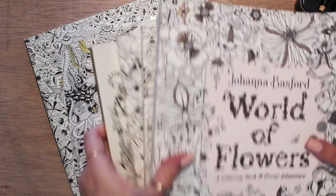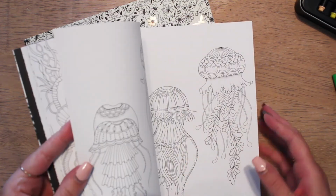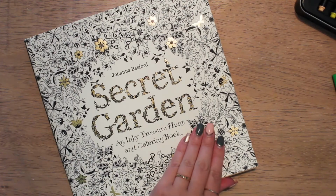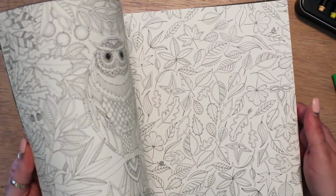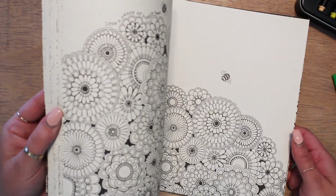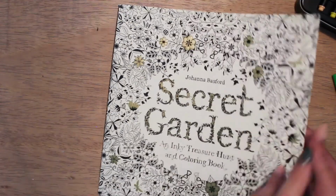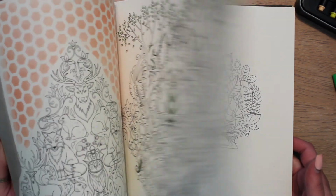So these two, I think, are her earliest books, and they are the ones with the most teeny tiny details. And then I think she listened, because I think people love her work. It's beautiful. And it is fun to color, but it is hard to color all the teeny tiny little things. And so I noticed as she continued with her books that things start to get a little bigger.